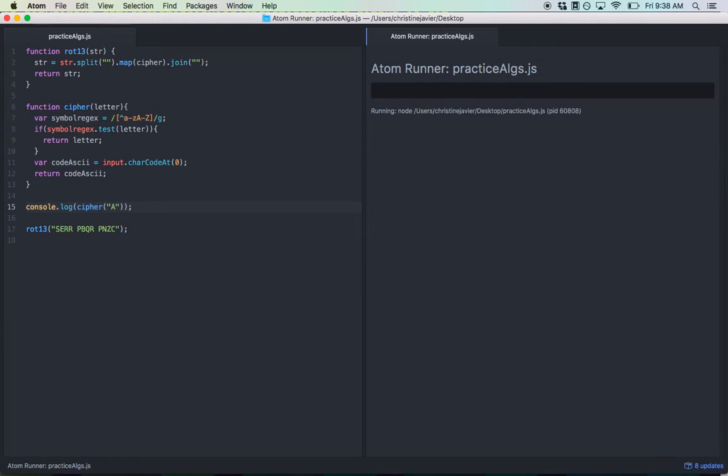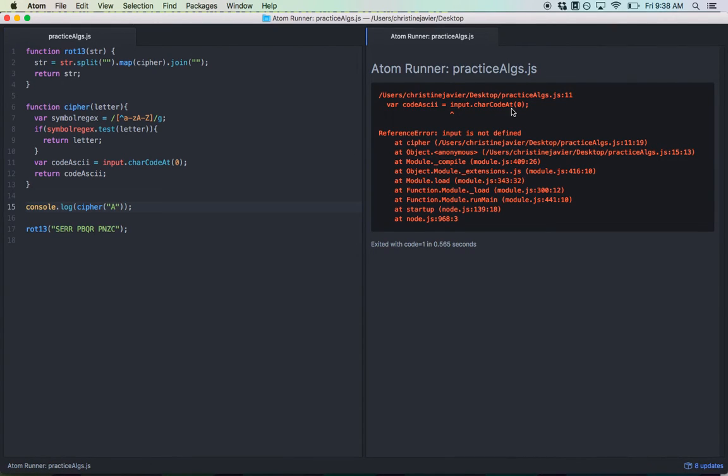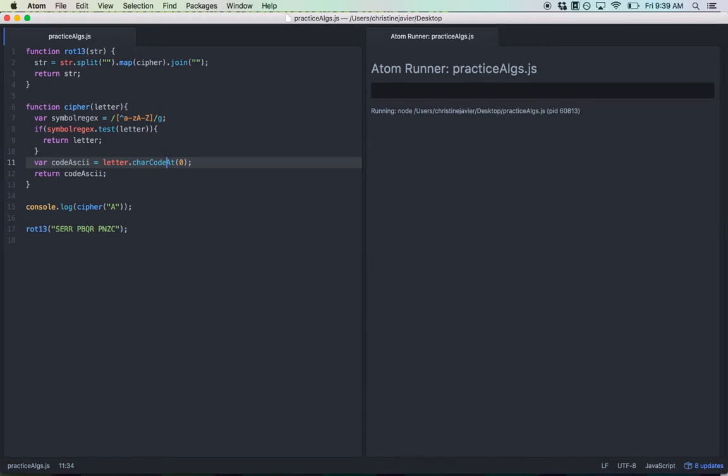Let's run that. Input is not defined. Oh, my bad. It's letter. Okay, so let's run that. 65. I put input, but the input is actually the parameter letter, so that was my bad.